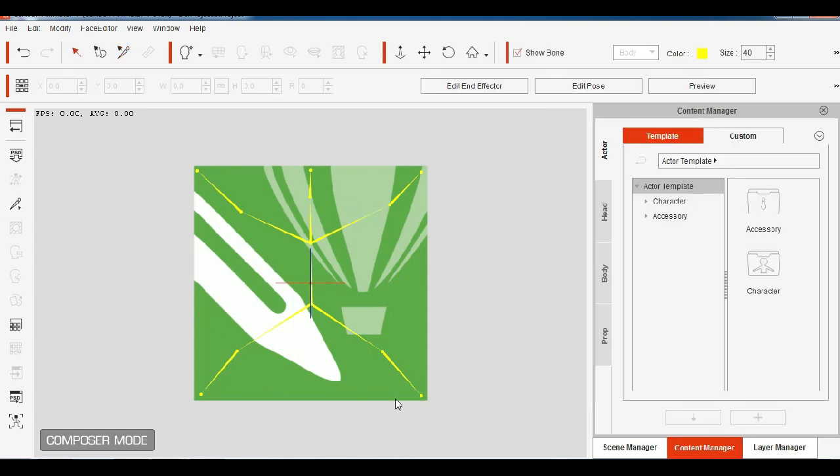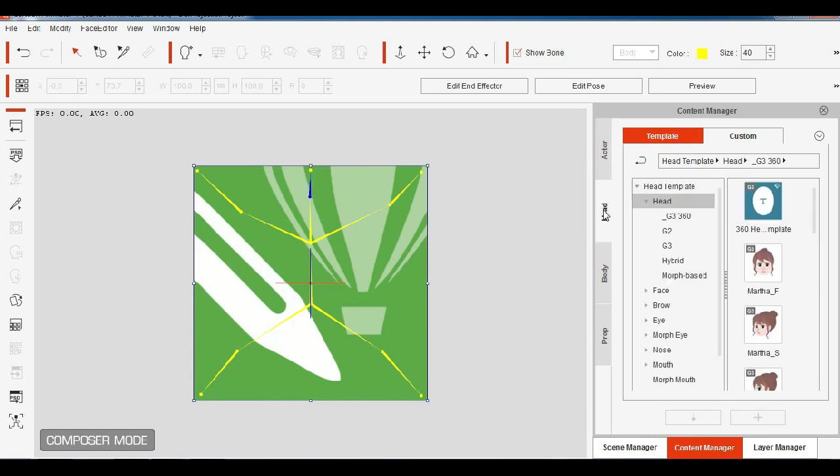Okay, once we have finished with the bone structure, we can go ahead and add the head here at the bone 7. What we need to do is we need to select bone 7 and go to head.